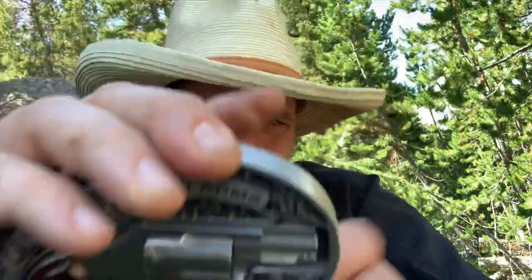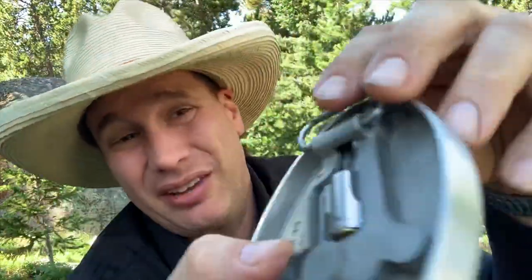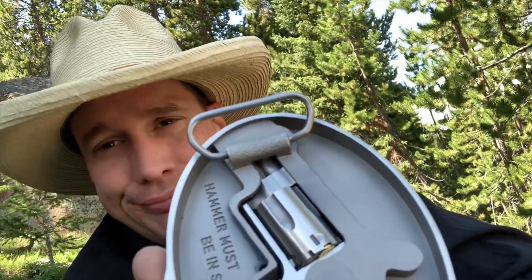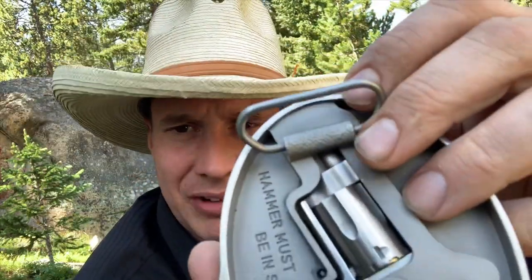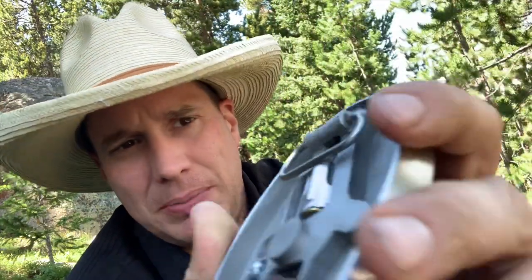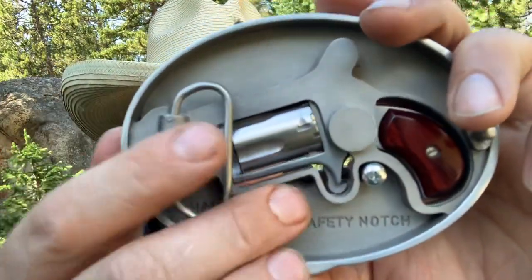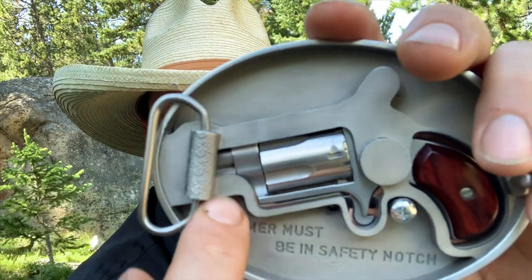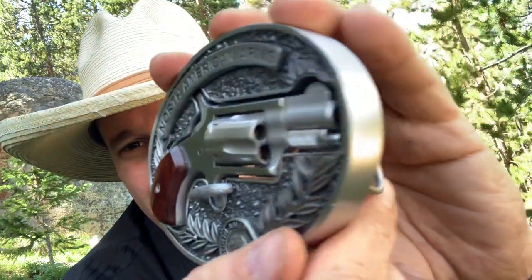You just pop it in — want to see if you can hear that. Pretty awesome, pretty awesome. Unfortunately it's just a wall hanger because they cheaped out. You can literally buy a $12 belt buckle that's going to be better than that. It's a heavy belt buckle and if you have any kind of gut at all it's going to pop off. This would be better as a one-piece, thicker metal. North American Arms, if you can hear this: it needs to be thicker and run all the way through solid.